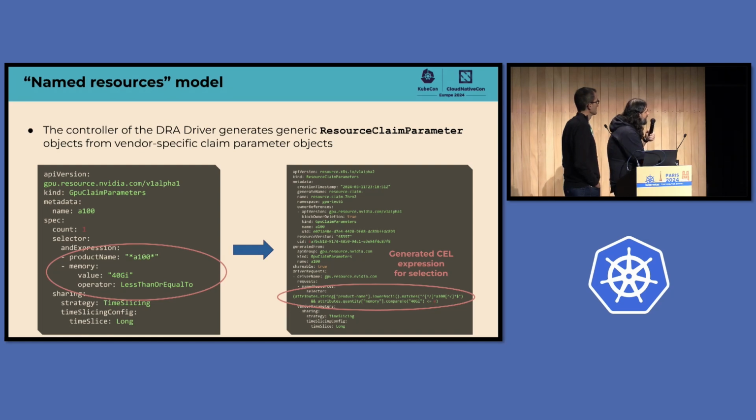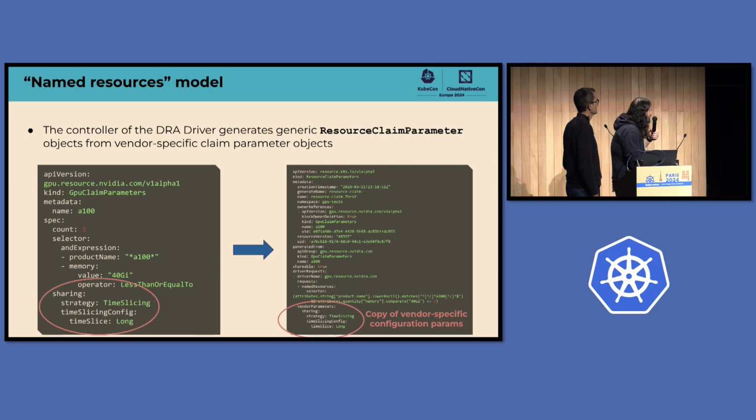The parameters that exist in this are the same ones that we listed out as the attributes attached to our resources that were being advertised by the underlying node through the resource slice. The CEL expression here is basically encoding a Boolean expression of the attributes that need to be attached to a GPU, in our case, in order for it to be a candidate for selection when the resource allocation actually happens. This is the selection piece of a resource claim parameters object.